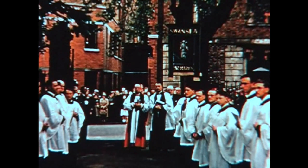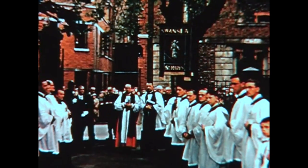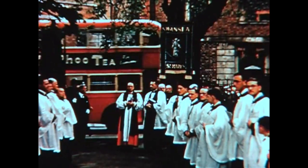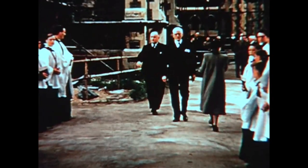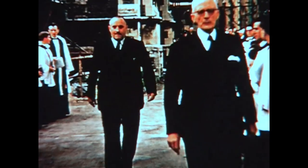The bishop, Glyn Simon, with the vicar, Jack Thomas, and the choir await at the west gate for the arrival of the Duchess. And here, the vicar's wardens, D.L. Griffiths on the left and H.M. Stevens on the right, take their place in the procession.